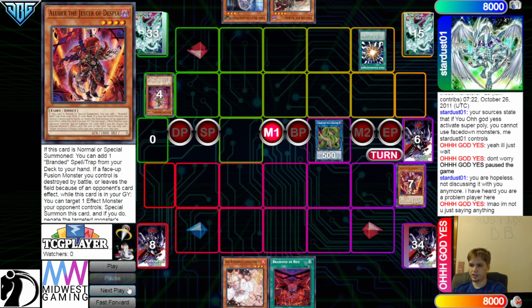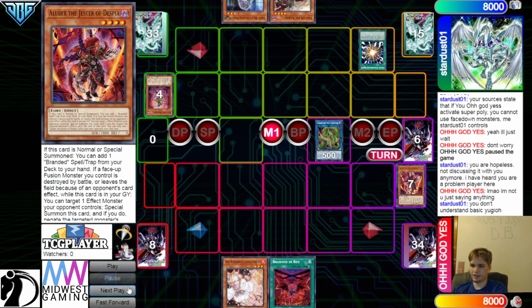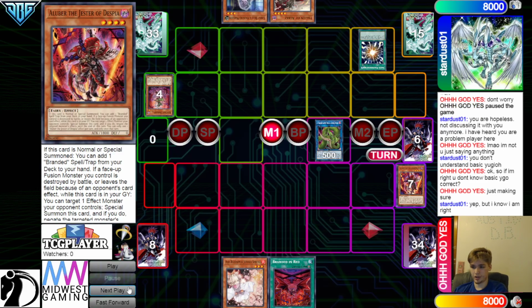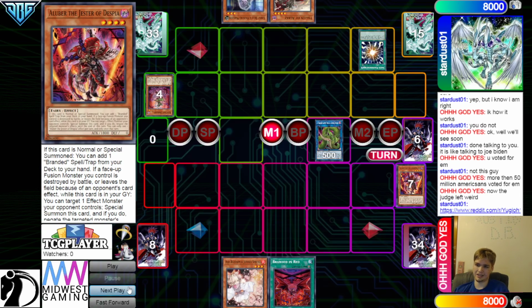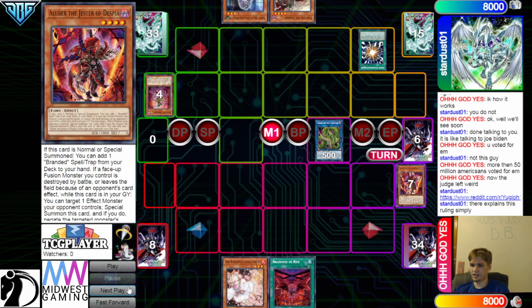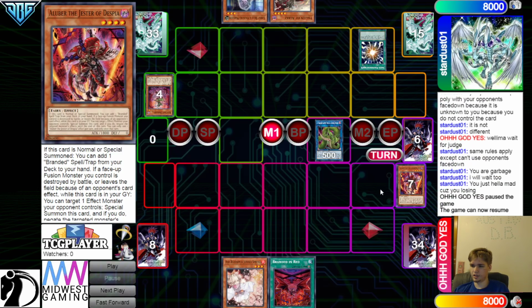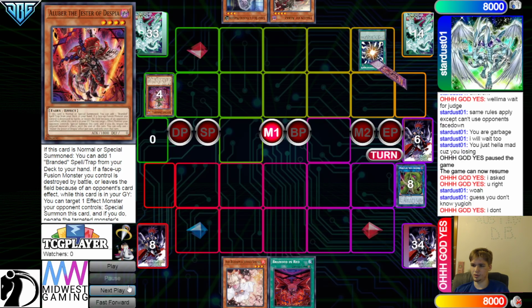Whoa, they're just saying so much. Yeah, wait, you're hopeless. Not discussing it with you anymore. I have heard you are a problem player here. Lol, I'm not. You're just saying anything. You don't understand basic Yu-Gi-Oh! Okay, so if I'm right, you don't know basic Yu-Gi-Oh! Oh man, it's like Stardust is just 100% correct. Oh okay, wow, they're just saying some wild stuff right now. You were garbage. I will wait. You're just mad because you're losing. Unpause the game. I asked, you're right. Whoa, guess you don't know Yu-Gi-Oh!